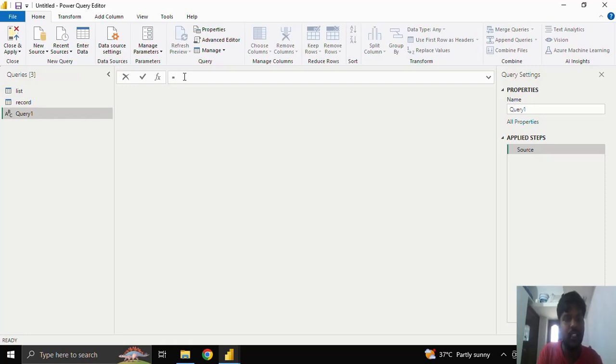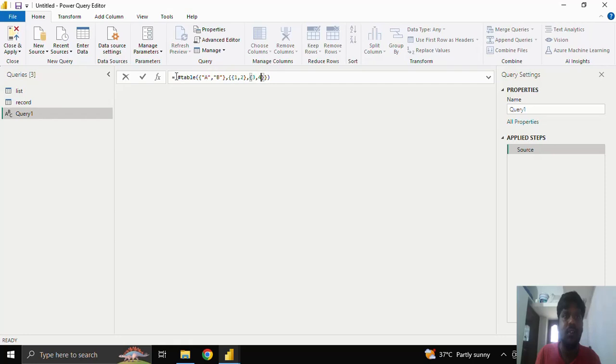We have a few standard functions, where I'll use the table function. I'll open the parenthesis. Within the parenthesis, I'll give the names of the columns, like a comma b, as the two names. And if I want the values for it, I'll put a comma and put curly brackets beside it. I have to make a list of lists, so I'll put another bracket and type 1, 2. After the first closure of the curly bracket, I'll put a comma and make another list within the outer list. I'll put 3, 4.